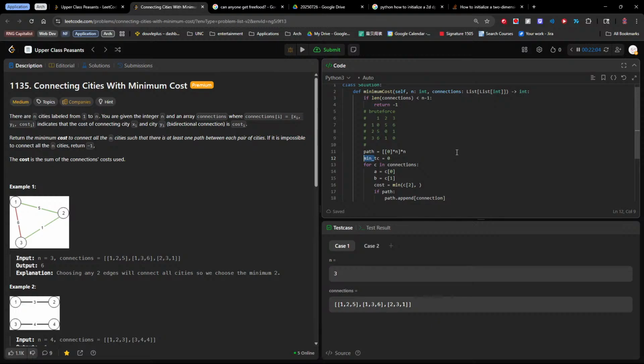Should I sort the thing first? Not necessarily. We don't have to, right?